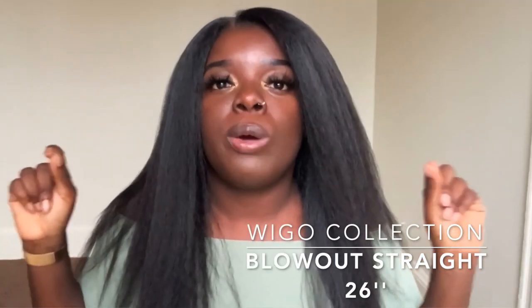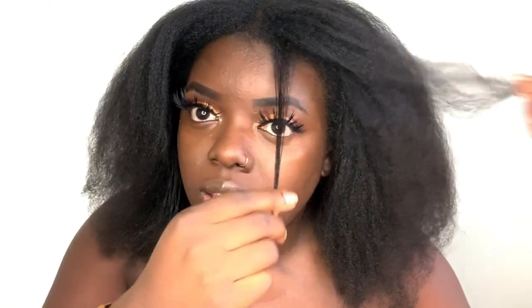I don't know if you remember, but I did a video on a blowout wig, right? And I wanted to show you what it looked like with a little bit of leave out because I thought it looked a little bit more natural. Literally, y'all, I left like this much leave out. And it got heat damage. You can't see it now, but if I wet it, it curls up a little bit. It looks like 3B hair. And I'm like, yo, what the f***?